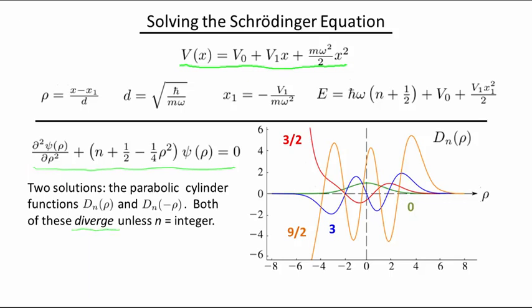And, I'll point out that once again, it turns out that the divergent character of solutions is the generic one. So, for example, in this system, because of the quadratic dependence of x, you know, eventually v is greater than E. If you go sufficiently far away, sufficient large values of x, positive or negative, you're in the forbidden region. So the, because you have propagation, because you have a wave equation in a forbidden region, you always get a divergent solution. But then there are special cases, and these are exactly the eigenvalues of the harmonic oscillator. You can see this is a harmonic oscillator looking equation. That when n is an integer, you get bound eigenstates.